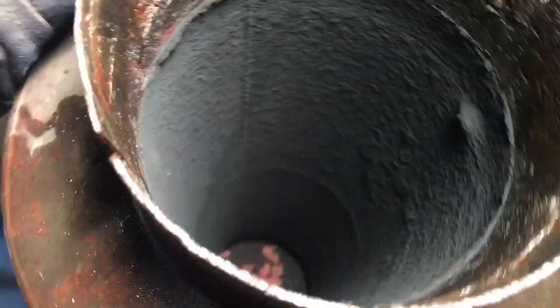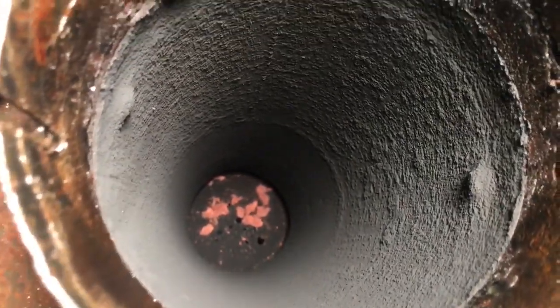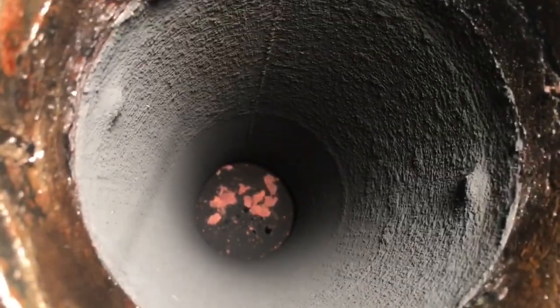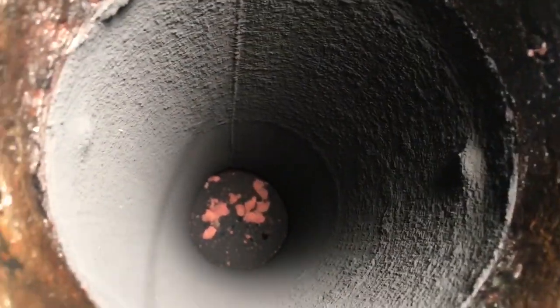So check this out. Look at all that noise canceling nonsense in there. So yeah, out with the old, in with the new. We'll put that straight pipe in and probably even get better mileage. We'll go from 3 to 4.